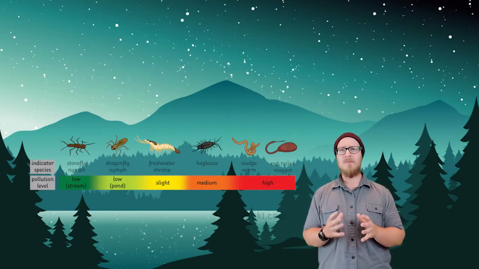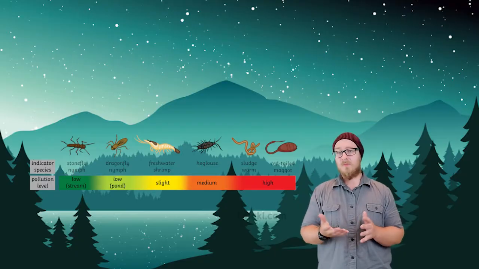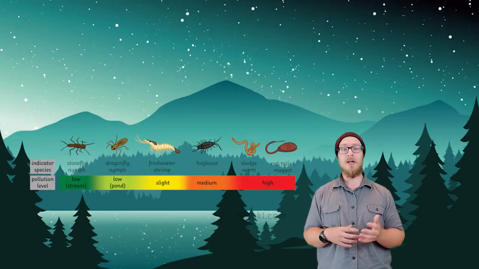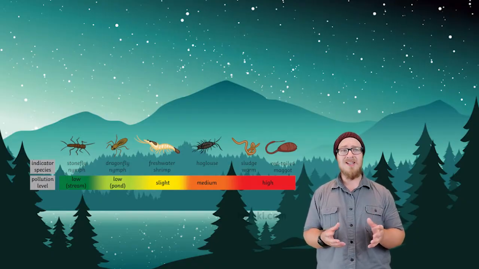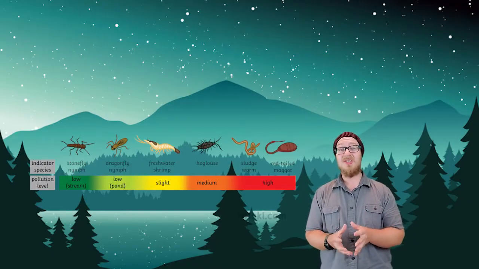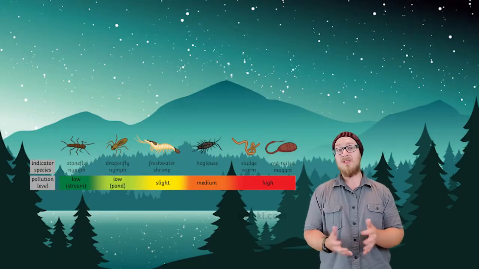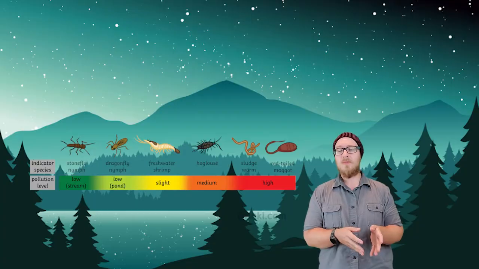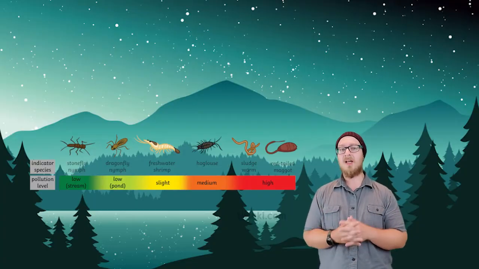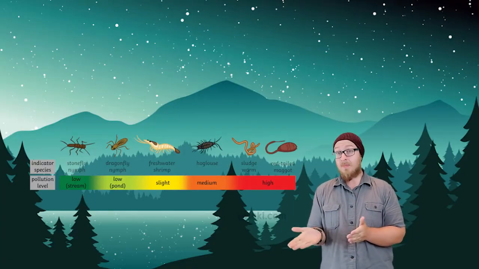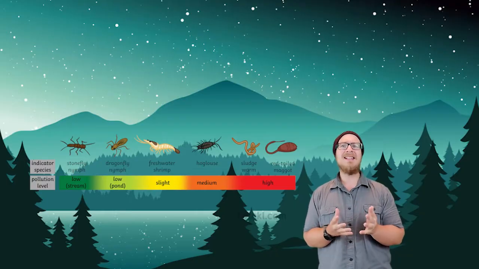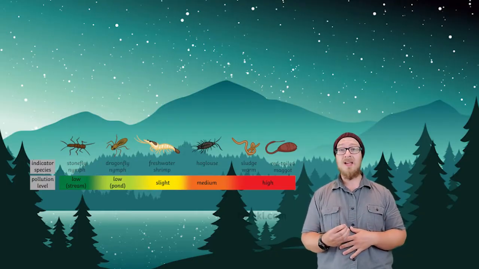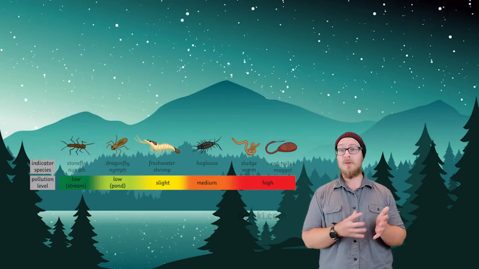In many pond and river ecosystems, for example, if the nymph stage of a stonefly or dragonfly are found, scientists know the ecosystem is healthy because these species cannot survive in polluted and degraded areas. On the other hand, if species like sludge worms and maggots with a wide tolerance curve are found in the absence of those nymphs, it's an indication that the ecosystem may be damaged in some way and may warrant further study.